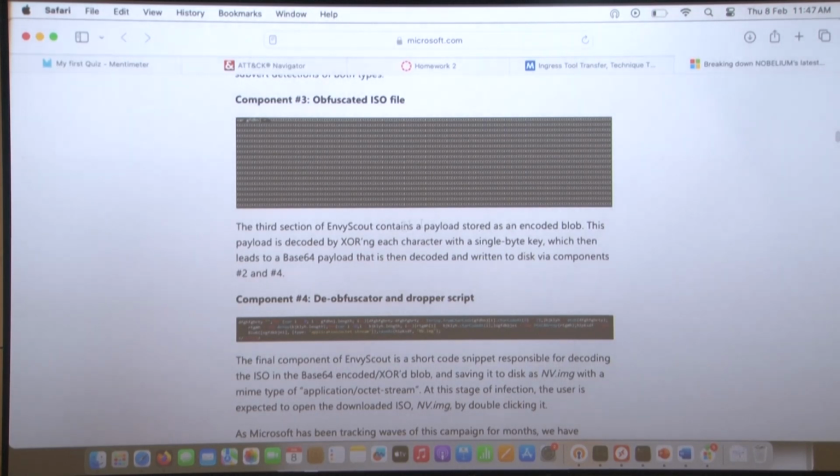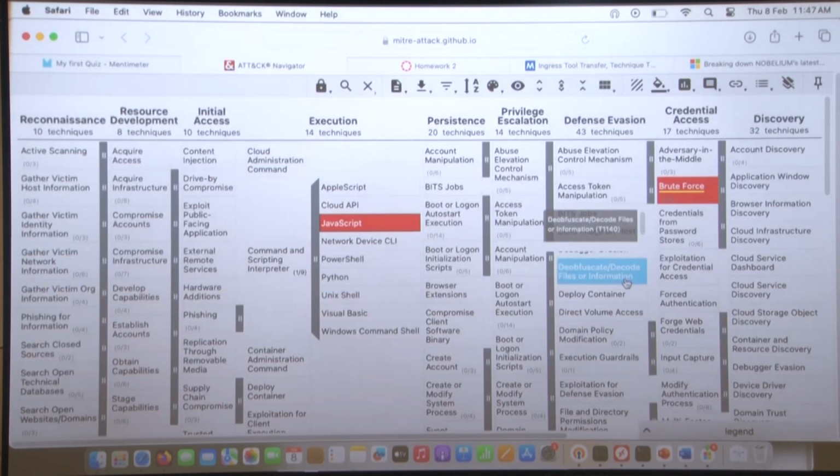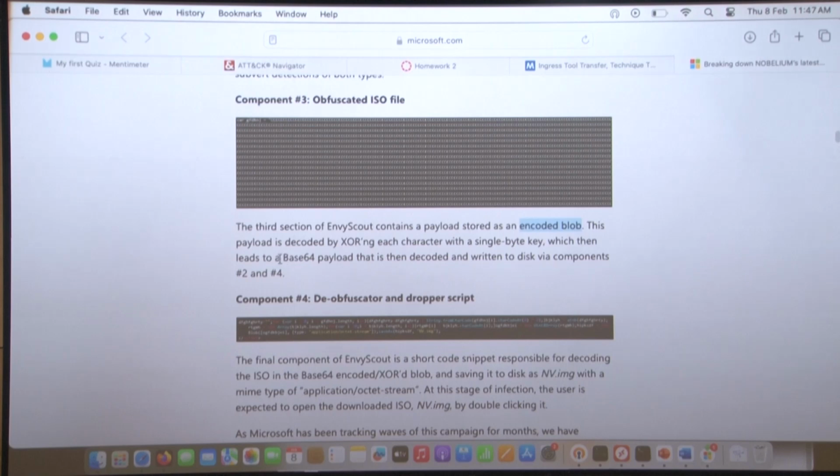You can see that it contains a payload stored as an encoded blob, and this payload is decoded. So, this obfuscation or deobfuscation also contains the decoding and encoding method. So, we will not mark it again.